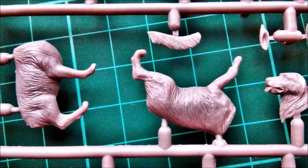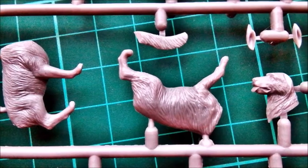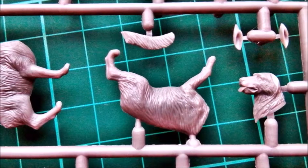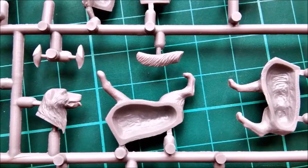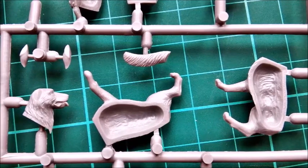Many of you will know that I'm a dog owner and that dogs are my main interest. I also try to use at least one animal in each of my dios. I can't wait to see what Tamiya has to offer here, so let's get started.